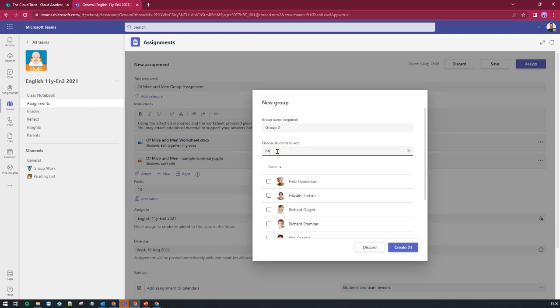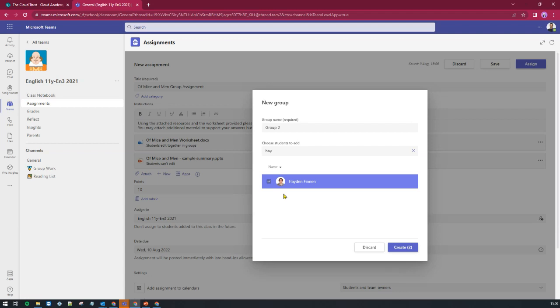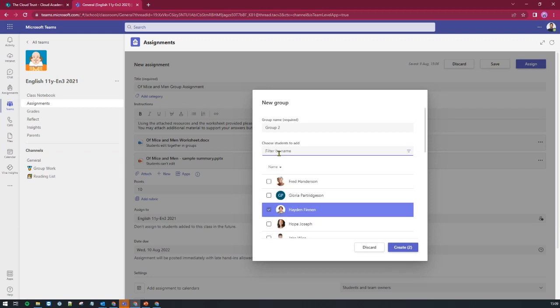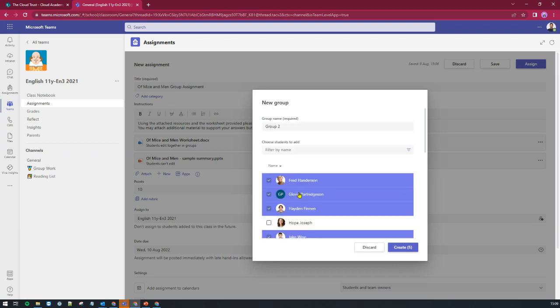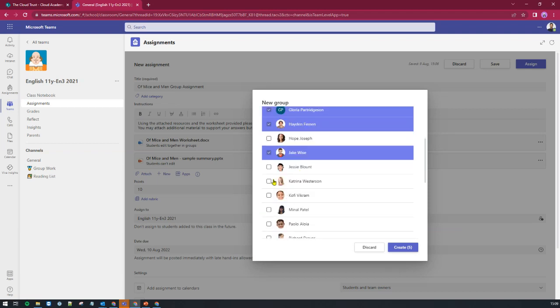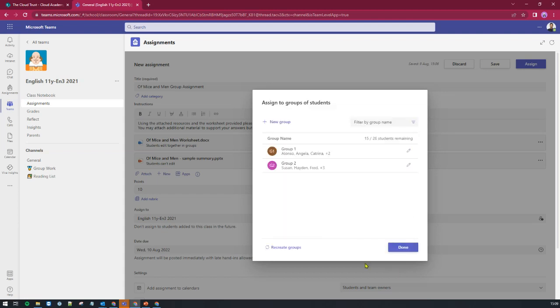I might want to put Hayden in there as well, because I want to break that group up where Hayden may potentially want to sit with some of his other peers. So I can add Hayden to that group. And also then, now that I've got Susan and Hayden working together, I can then just put Fred and Gloria together and potentially drop Jake in there as well. So let's have a look and put Katrina in there, and I'm going to create that. So I've got 6 members in that group, so in they come.